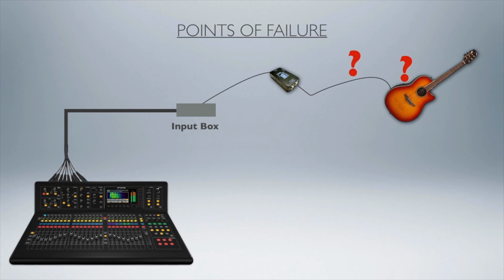Is the cable okay? Then is the DI box okay? Swap it out with a known good DI box. Is the cable that goes in the input box good? Is that okay coming into the back of the mixer? And finally, are the settings on the back here. So wherever you are, just keep on moving through from source through to the mixer to check whether any of those points are the points of failure.